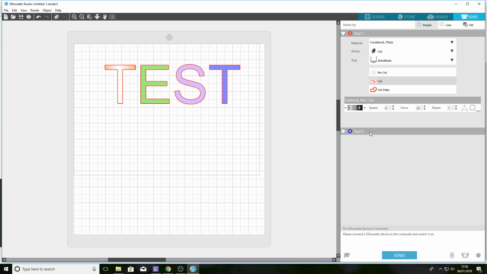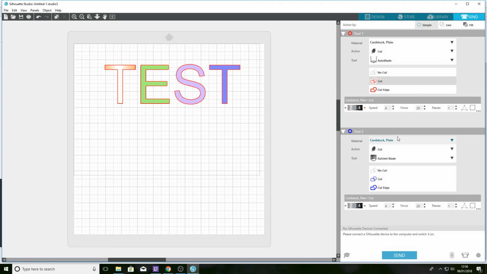There's also the Cameo. There's two tools, so you can do two different things. I've never used two. I just find one. So maybe if you're gonna sketch and cut, that would work for you. And that's just a case of if you're using this one, I wonder if it changes colour.